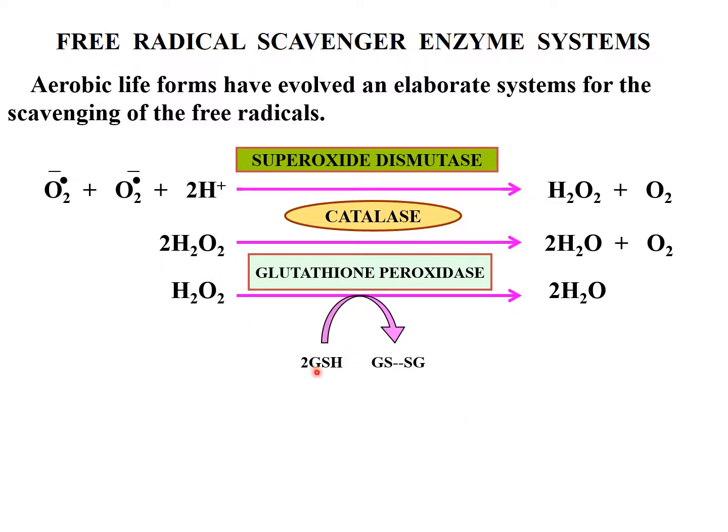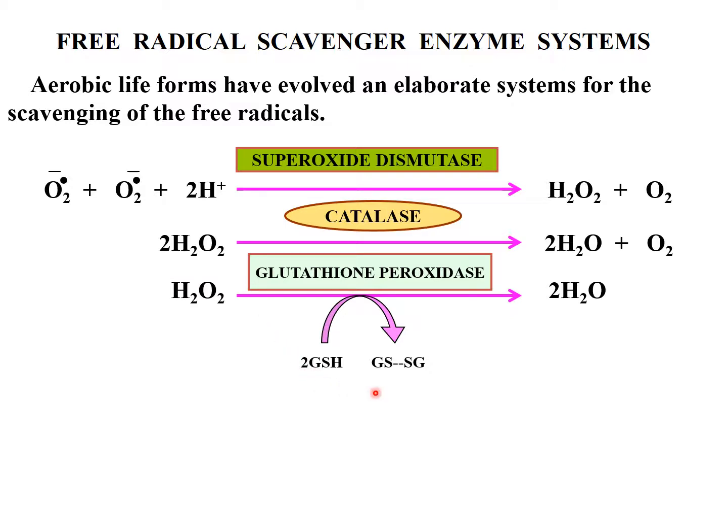So in that case, what happens is when two hydrogens are lost, this glutathione becomes oxidized glutathione. So reduced glutathione becomes oxidized. Now what happens to these two hydrogens which get added to this hydrogen peroxide? It gets converted into two molecules of water, thereby neutralizing the oxidative effect of hydrogen peroxide.